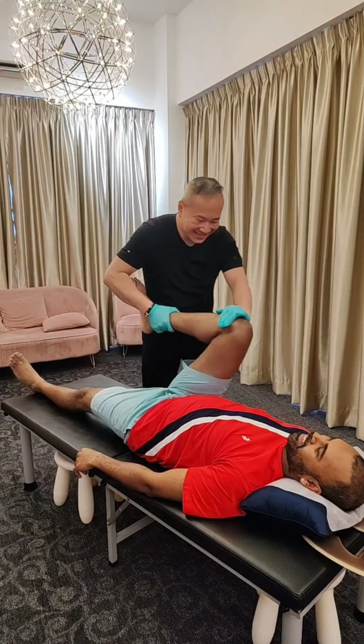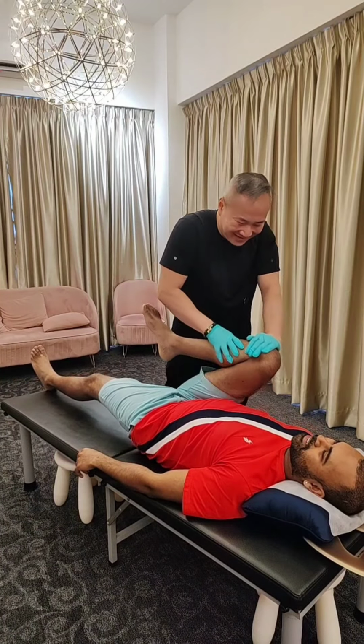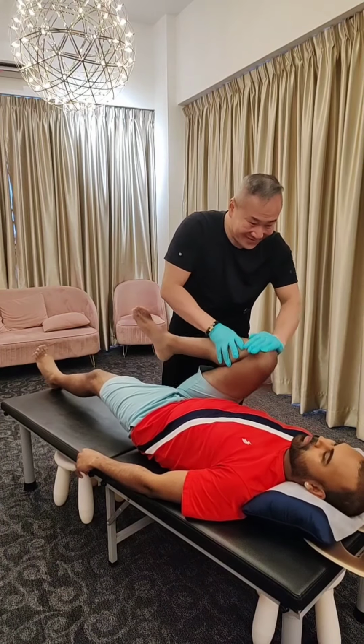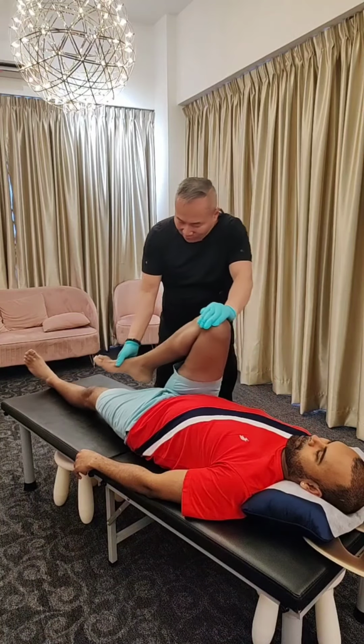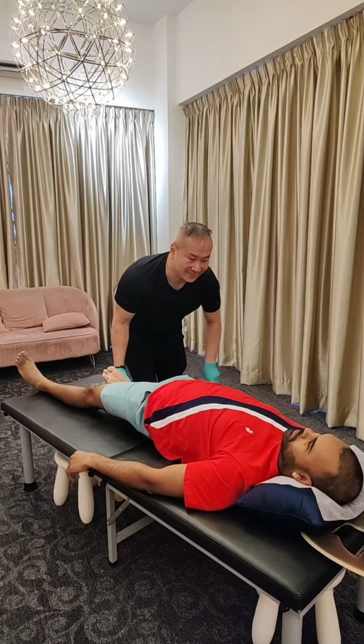Your leg. 5 fingers. Yes. Now I press down, you can feel the vibration on here and here. Much more, and rotation left, right also. More easier. So this one good. Just now very difficult to open over here and tick, tick, tick. Oh my god. All the way to the bed.